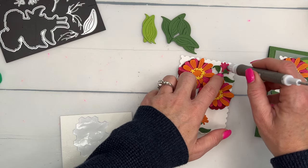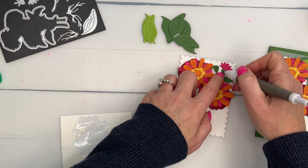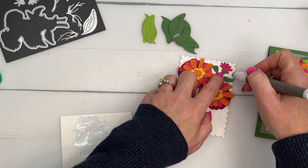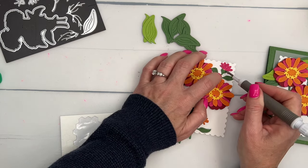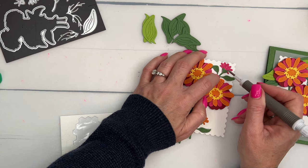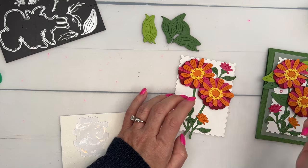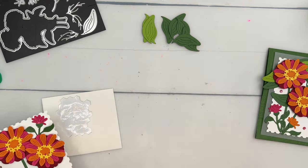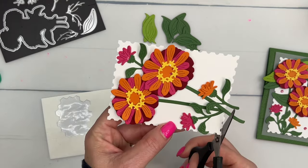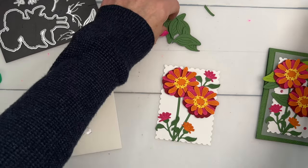And adhere those together. Now, if you're wondering about colors, maybe this isn't your favorite color palette, just Google Zinnias and you will find that they come in like every color you could possibly think of. So definitely play around with the colors. Use colors that you like. All right, let's trim these off down here. Just make them even with the bottom of your postage rectangle.